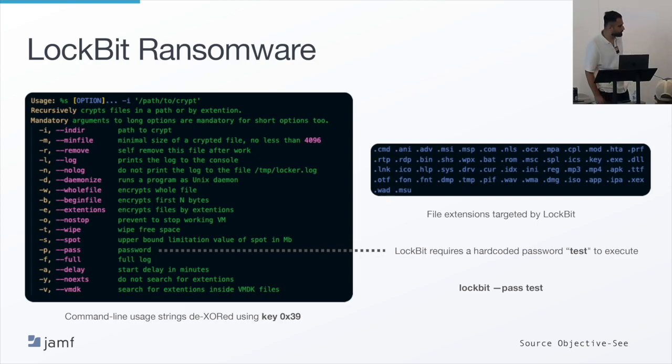Apple's done a pretty good job with preventing ransomware attacks on macOS with things like System Integrity Protection, and also with TCC protections. So if an application tries to access files in the user's Desktop, Documents, or Downloads folder, they would get prompted, and they need explicit user approval to do so.